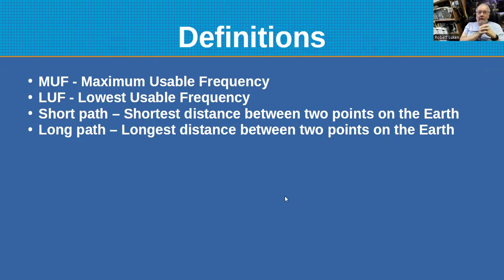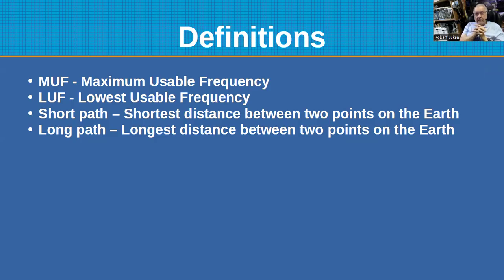So, as mentioned in the video, the MUF is called the maximum usable frequency that will still refract a radio wave back to the Earth. Now, if you had a frequency higher than the MUF, it'll still have refraction and be bent, but not bent enough to make it back to the Earth.